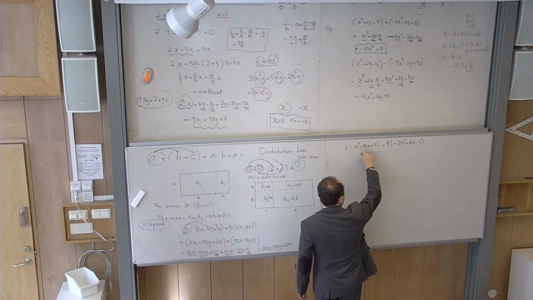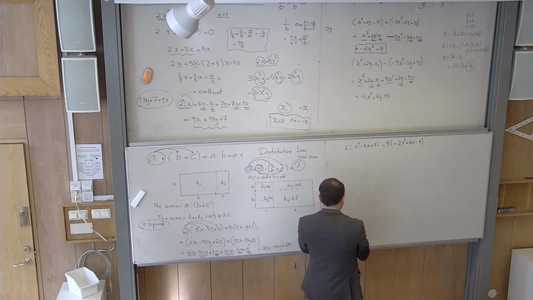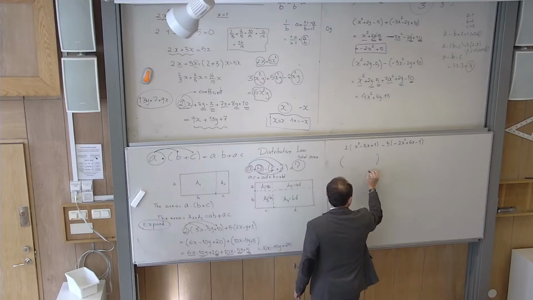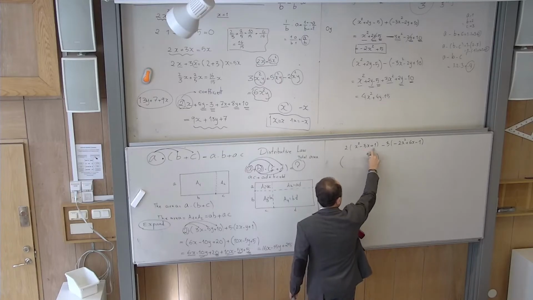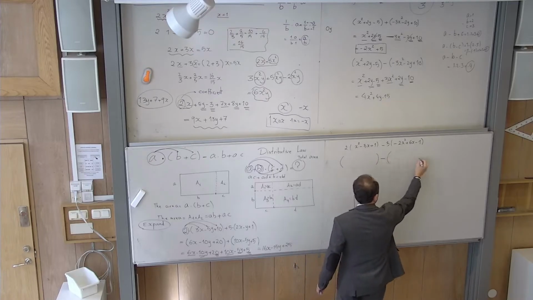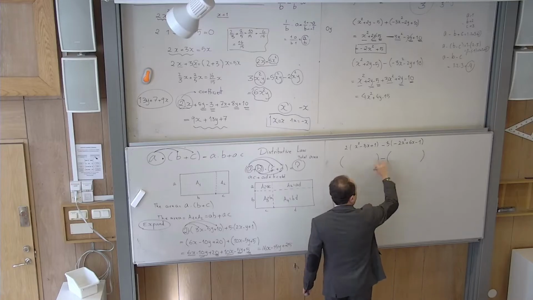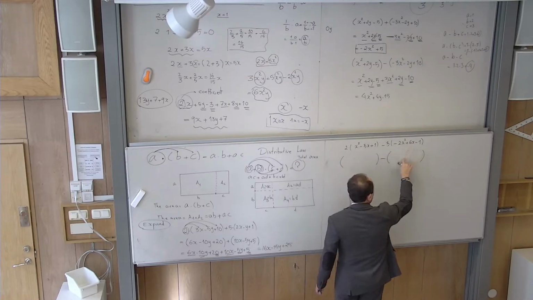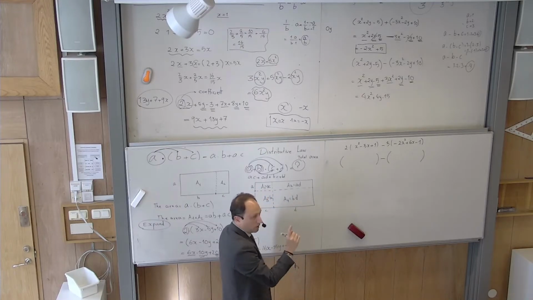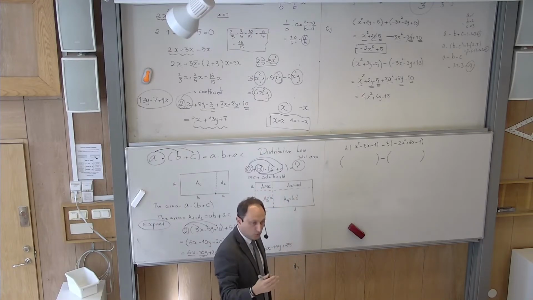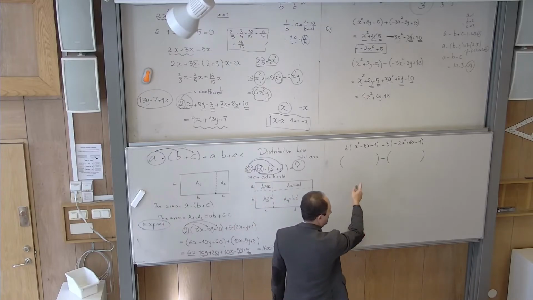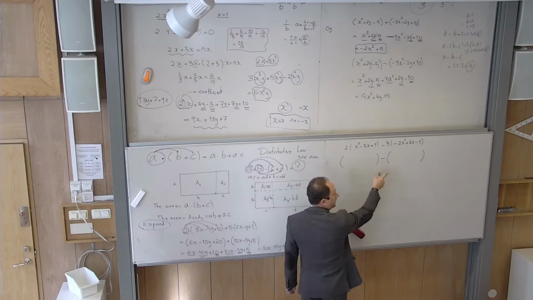But you know that multiplication has priority. So if you really want to write everything down, you have to open a pair of brackets to put the result of this operation here. You need to write minus, and then you need to open another pair of brackets to put the result of this operation here. But I would prefer myself to do it in one step, and I want you to learn to do it in one step but without any mistakes, okay? But this is the way I think about it, even if I don't write it down, okay?